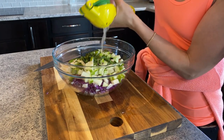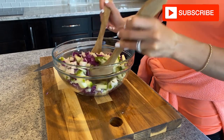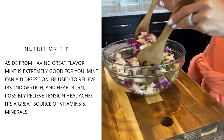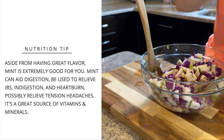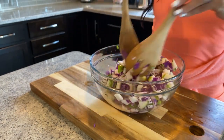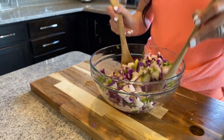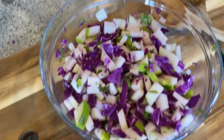While many of us breeze past the fresh herbs at the grocery store, remember how we talked about eating 20 different plants per week — adding fresh herbs is a great way to reach that goal. Mint is incredibly nutritious: it's thought to reduce the effects of oxidative stress on the body, and mint consumption may prevent and treat conditions such as PCOS, which is common in female fertility and infertility issues. Mint can also aid in digestion, relieve IBS, relieve tension headaches, and it's a great source of vitamins and minerals. Lately I've been loving fresh coconut yogurt with berries, mint, flax seeds, and Zen basil seeds as a sweet treat at night.